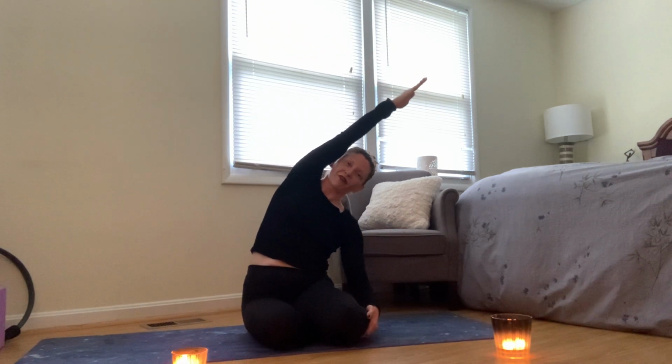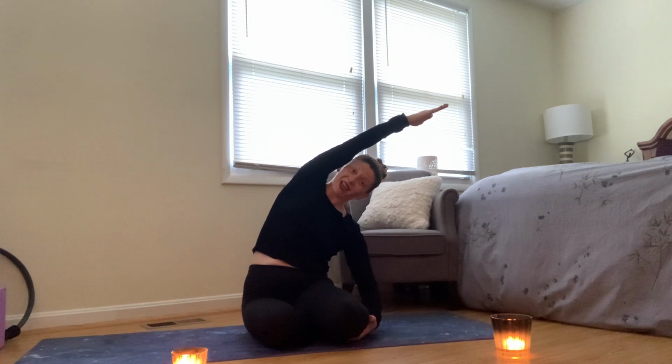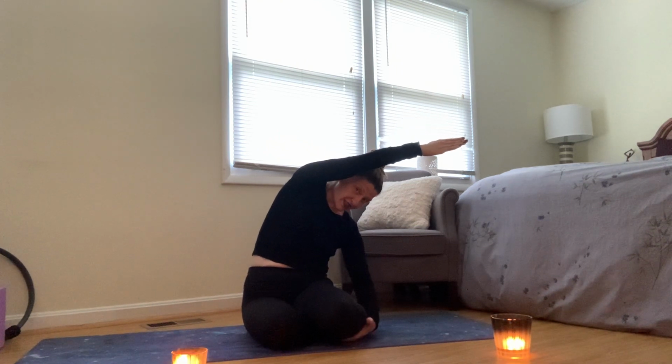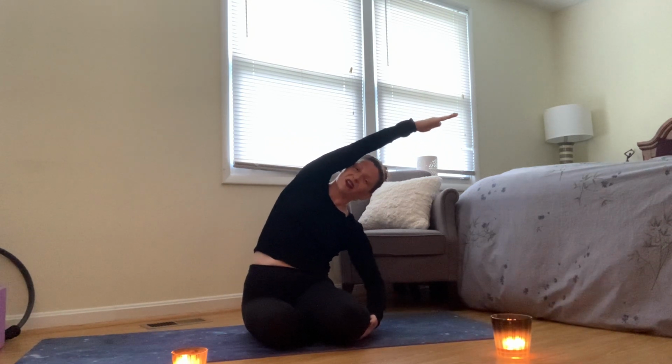Inhale, lift up a little bit taller this time. Exhale and try to go halfway down the wall. But what I don't want you to do is rotate down towards the floor. I want you to give me your full proud chest here, reaching. And now coming back up.